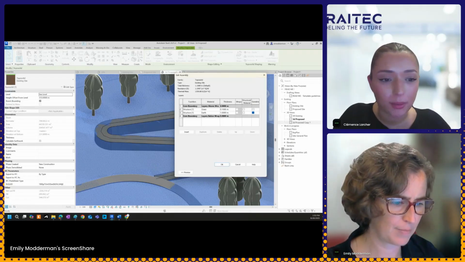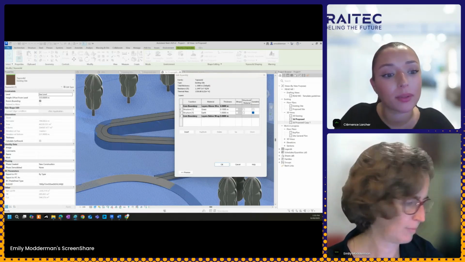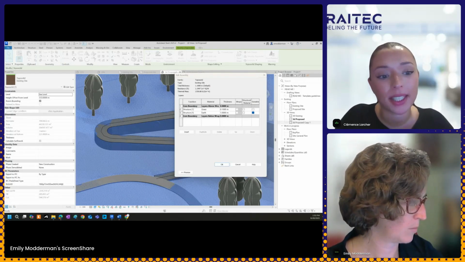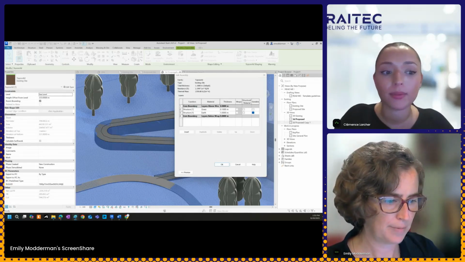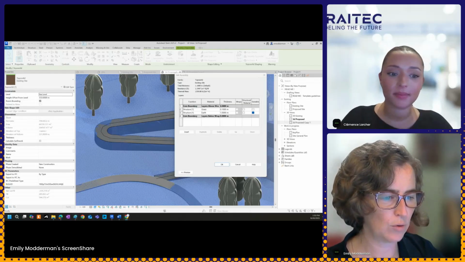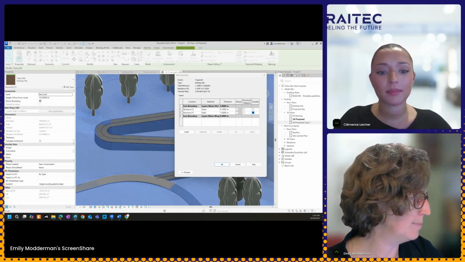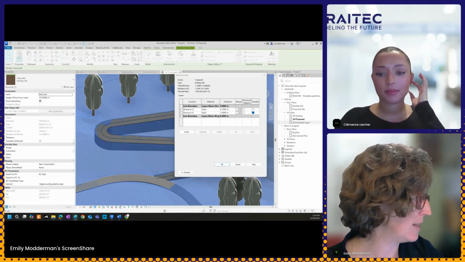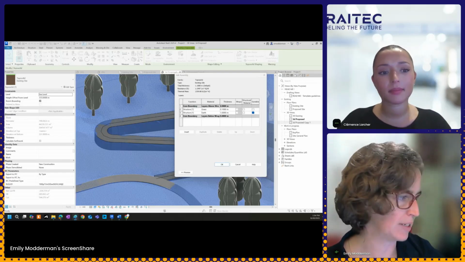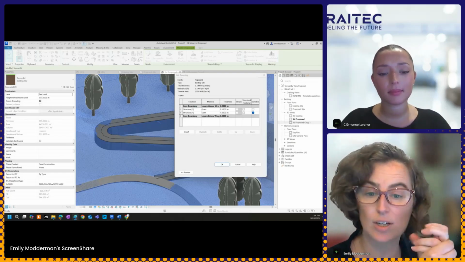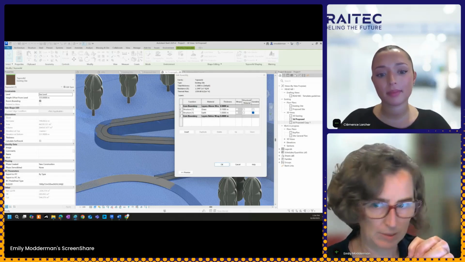And so then we have a question from Ben. So Ben asked, what are some of the benefits of switching from doing this grading in Civil 3D versus doing it within Revit, assuming you are familiar with both? And so, Ben, I think we already talked about this question a little bit. So, again, I'm not going to say that Civil is ready to be replaced by Revit. It does a lot of great work, but it is not a replacement for Civil 3D yet.